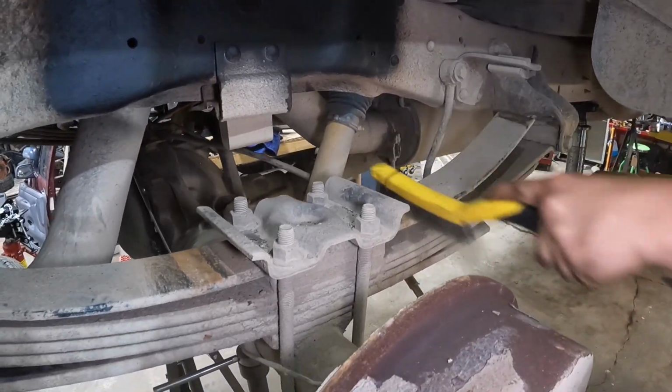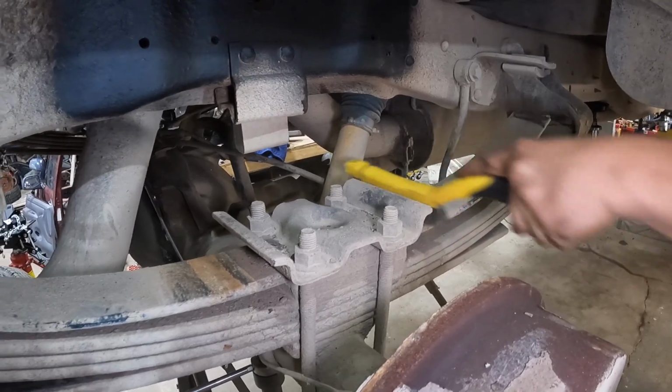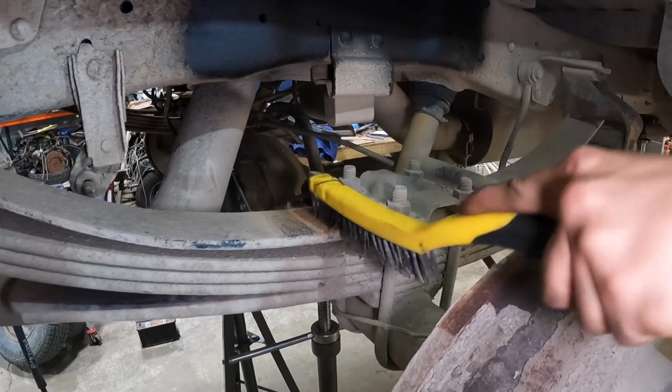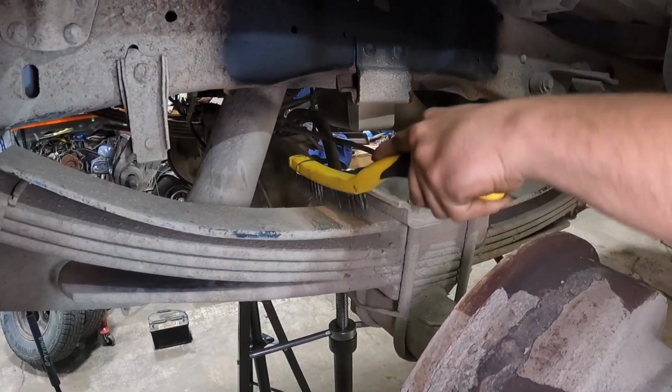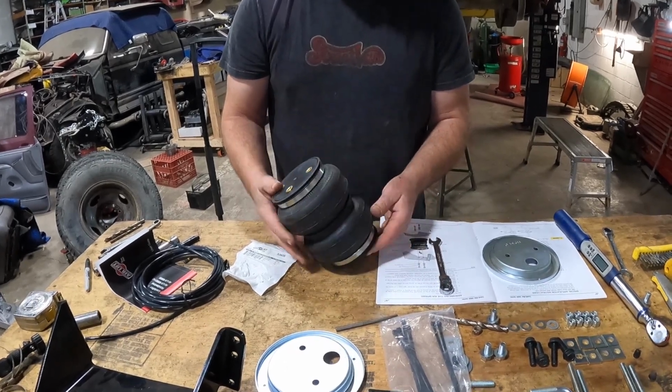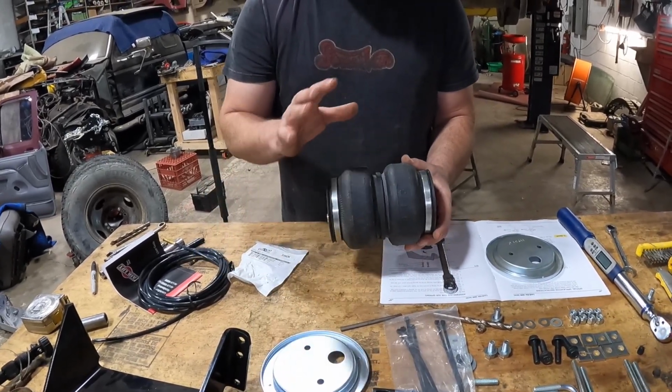Doing this kind of prep work, just to make sure that the U-bolts that hold the brackets down are flush and everything's lined up properly. We'll do the underside off camera. Okay guys, we've got the leaf springs cleaned up. Now we're going to assemble the brackets onto the bag.